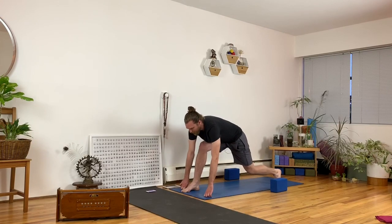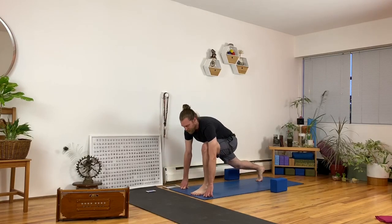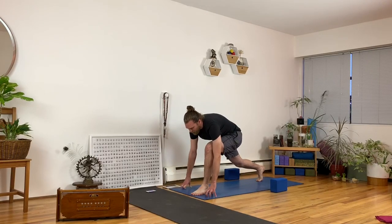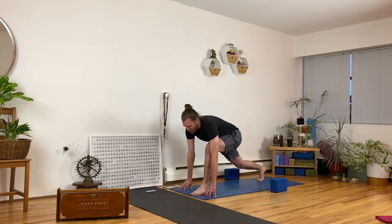Push off and step forward and back. If you want to turn this into a flow practice, you're always welcome to go through a flow between each side — just 30-second holds and it becomes more of a flow practice. The advantage of this practice, though, is you don't have to weight bear in the hands, so if you've got a shoulder or wrist injury, this is a perfect practice. Keep your back heel lifted, settle into your front leg, lift your chin, get active and strong with your legs.